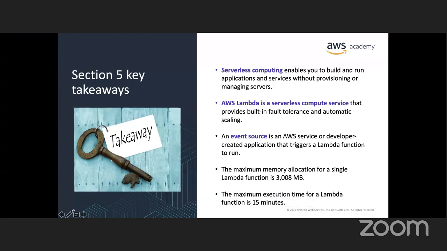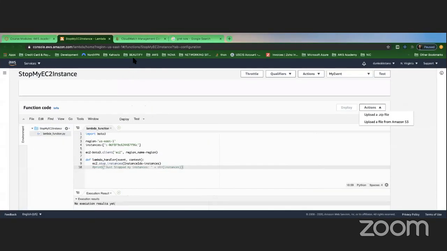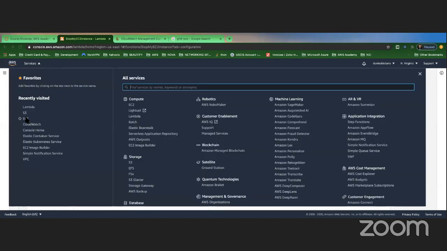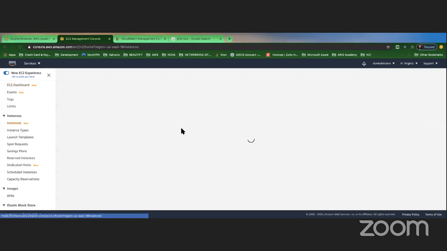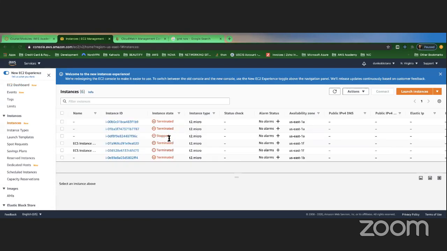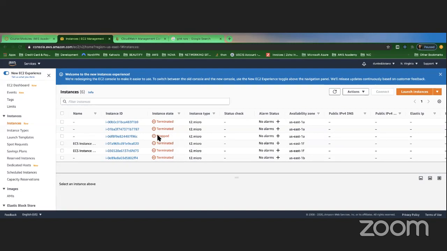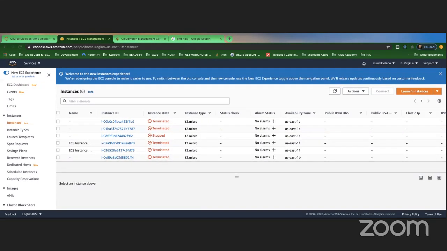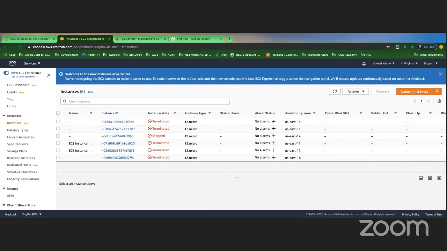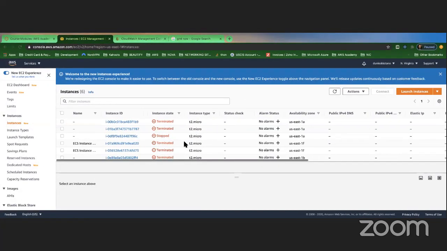Now the takeaways. What time is it? I think it's 6:34. I think that EC2 instance should be stopped. Let me take a look. There you go. Stopped. So the cron job worked. Tomorrow I'm not going to be able to show it to you guys because tomorrow we don't have classes. We have classes on Friday. Tomorrow at 7 a.m., this EC2 instance will be up and running again. That's the way you automate that. You can do tons of things with Lambda. This is one of them.